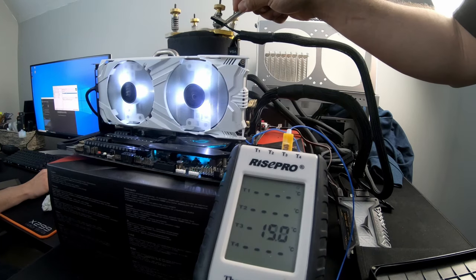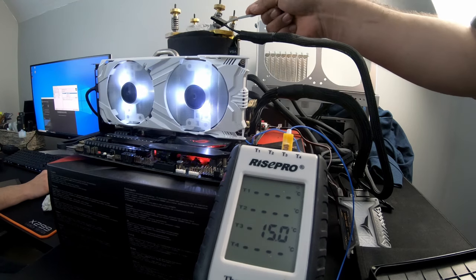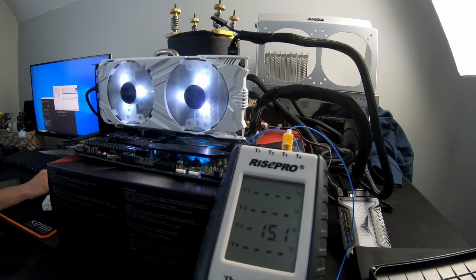And again, we're going up in frequency, up in memory, and trying to pull those memory timings down as much as possible. Scoring better than we initially did. We get a little bit farther this time, and then it happened.